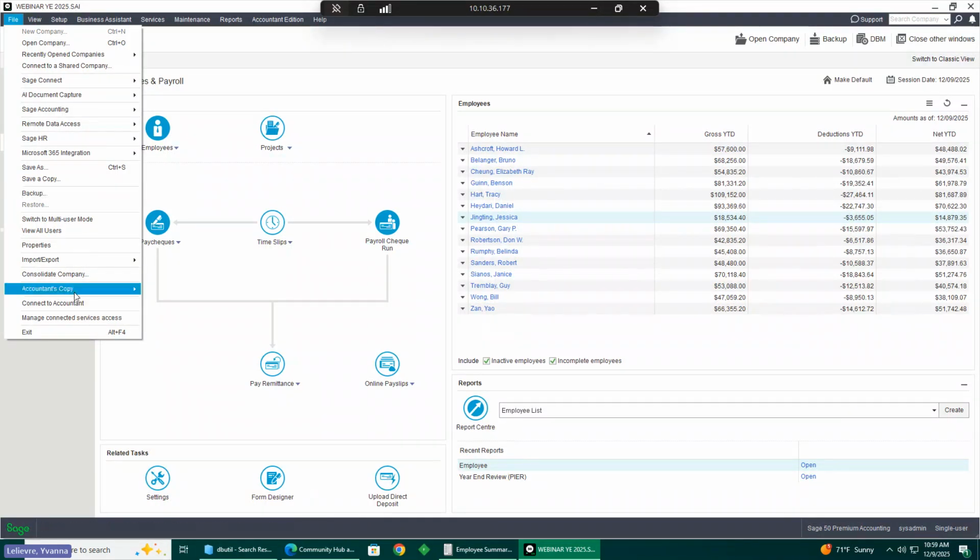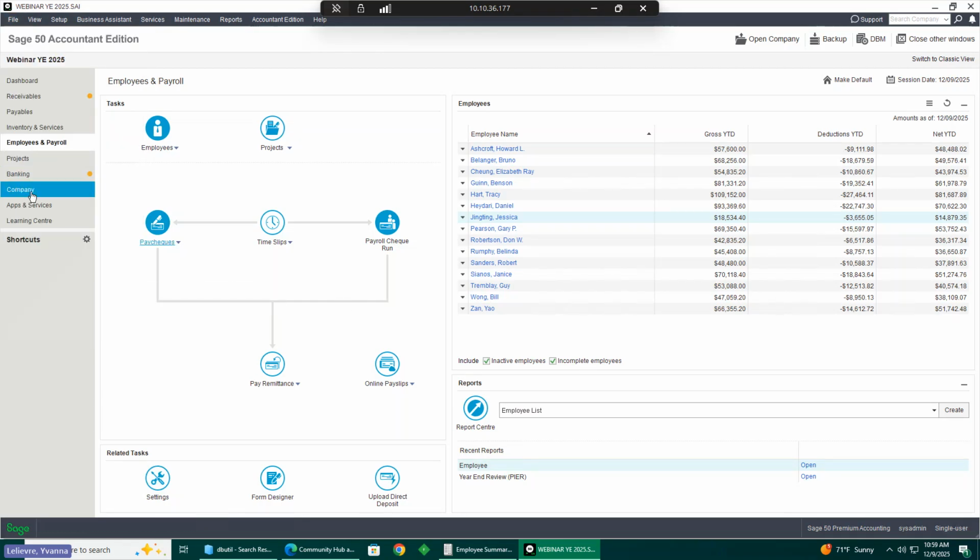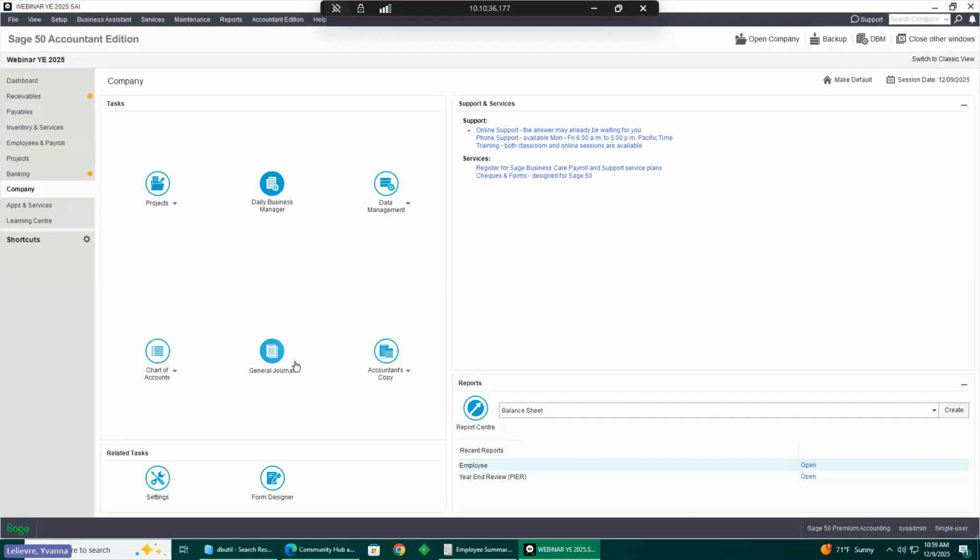If you send an accountant's copy, that is the full file information, but your accountant is actually only going to be able to access the general journal. They will be able to see all of the reports, all of the data, but they can only enter data as a general journal, and they will send you back in the accountant's copy just a list of entries in a text file that you will be able to re-import in your file.